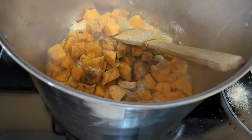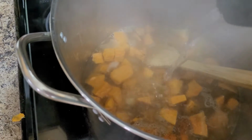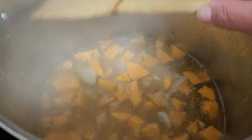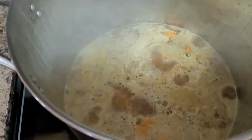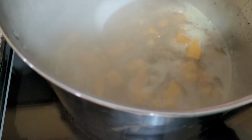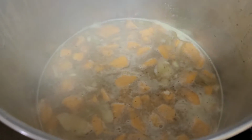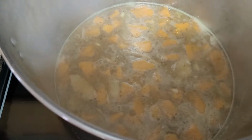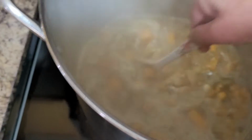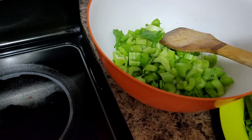Okay, so I am going to add lots and lots of hot water. I prepared hot water to hasten our cooking. So that's 2 liters, but I will add more because I want the soup to be up at least somewhere here. Okay, wonderful friends, this is actually a plain vegetarian soup. So I will just half cook this calabaza or the squash. You can use spaghetti squash or kabocha, butternut squash. There are different classifications of squashes, and these are very delicious. It gives a very good taste and, you know, is healthy for our body. So see that one? I will just let it be done for another 5 minutes before I add my celery.